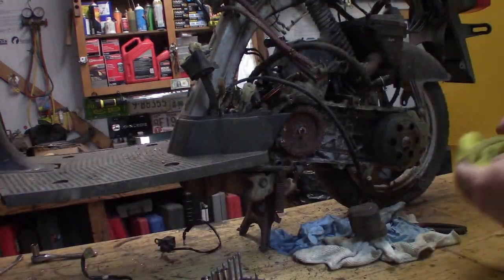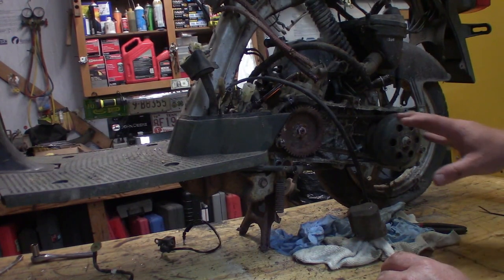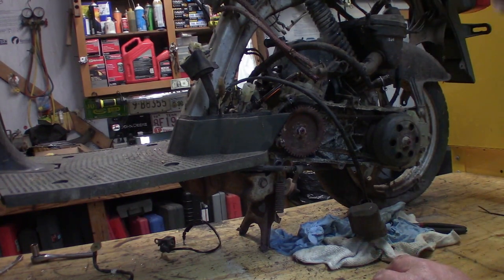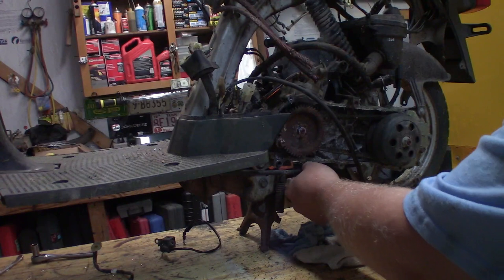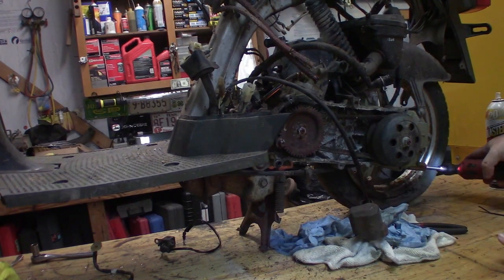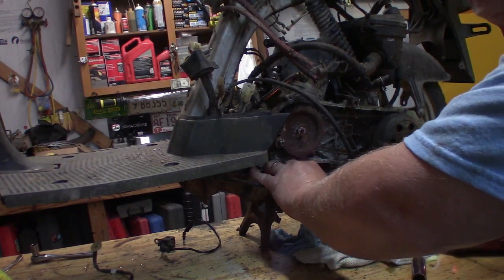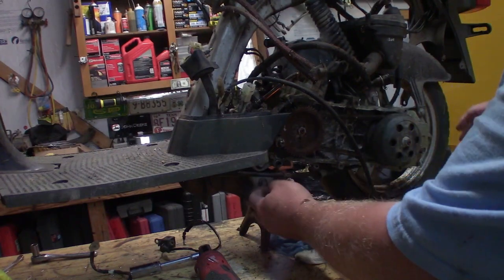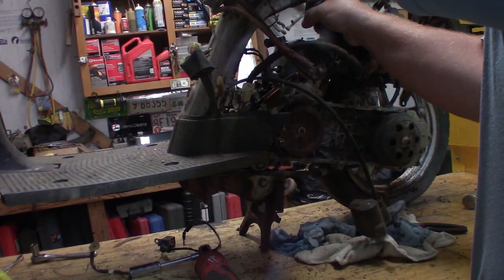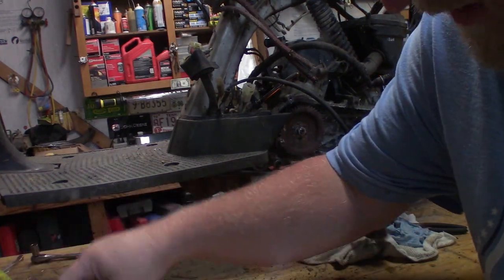All right, that should be everything that we need, I believe, to take off in order to pull the swing arm assembly off this. Actually, no, that is incorrect. I have lied. The brake cable also has to come off. It's actually attached back here. All right, and this thing, I believe, just pulls right out of here, doesn't it? So it's bound up in there. I wonder if I can just pull the swing arm and then worry about it afterward. Maybe either that or we're gonna have a huge mess on our hands.